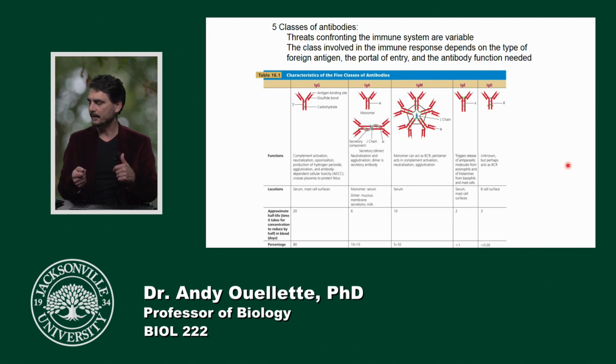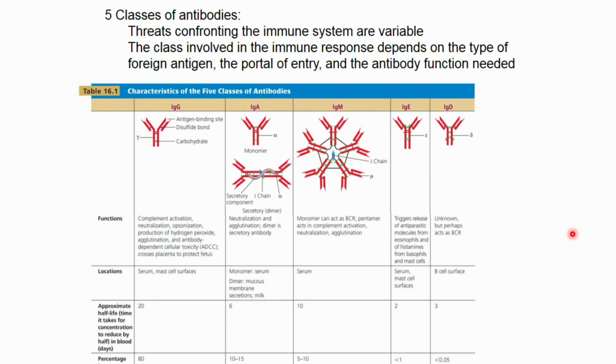So let's go ahead and look at these antibodies in this slide. And really the only thing I'm looking for you to know about this is that IgM is primarily the one that acts in complement activation, neutralization, and agglutination. So if you tie that together with those, right, that's important. And you'll see though that for example, neutralization and agglutination, that's a not uncommon one. Neutralization, complement activation. So there's multiple immunoglobulins that can do the same thing.